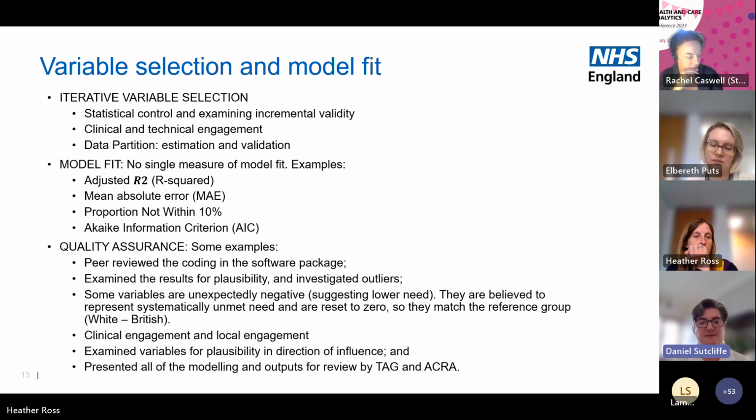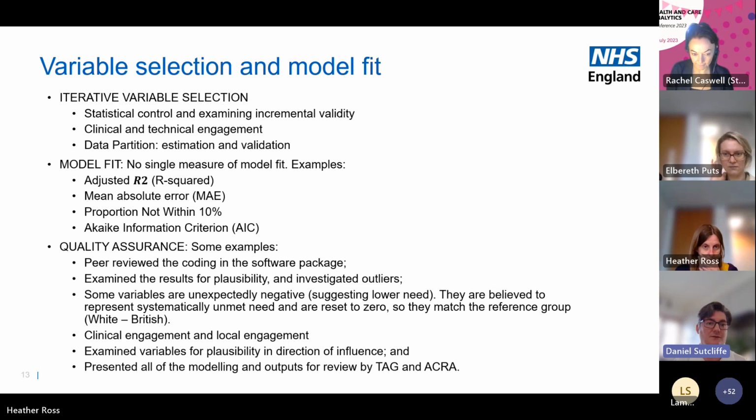So the quality assurance is obviously quite important, vital for all the work that we do. And I mean we as in analysts generally, I guess. So some of these steps are listed there. We review the coding within the software package that we use. On the SQL side, people will check the SQL, and when it comes to the statistical packages that we use, someone will also check through and provide support for the coding.